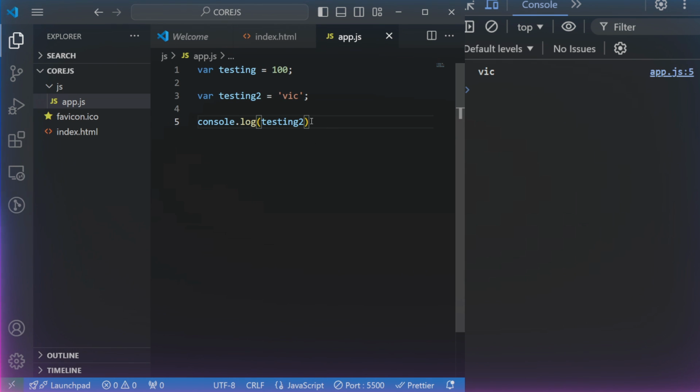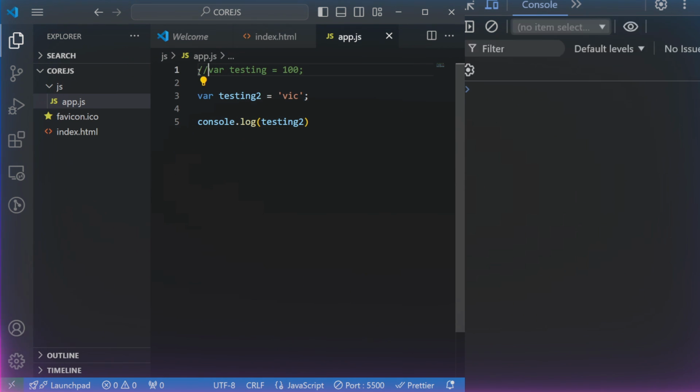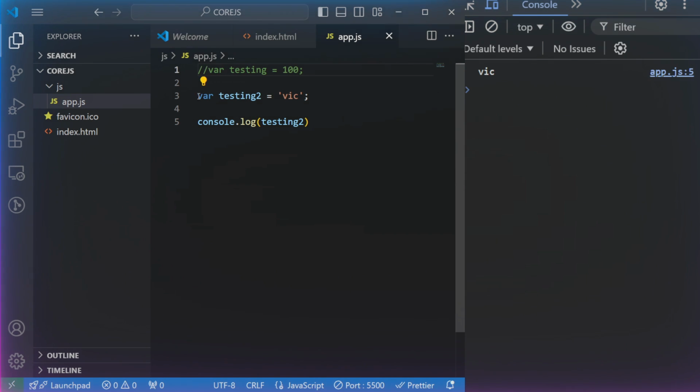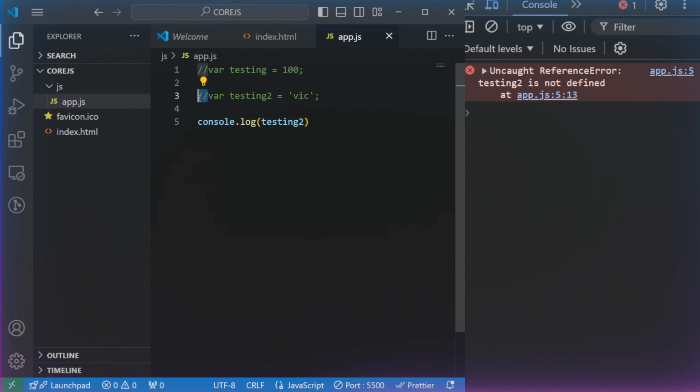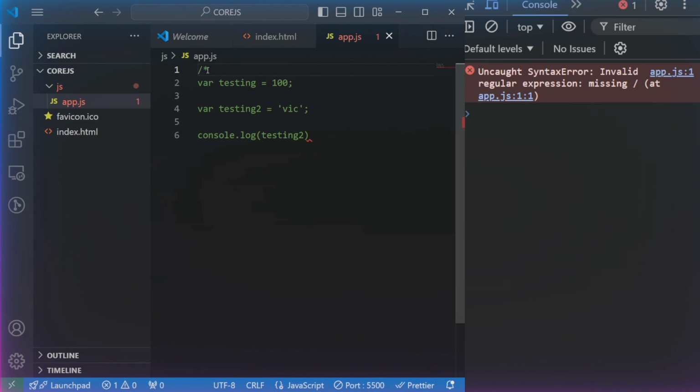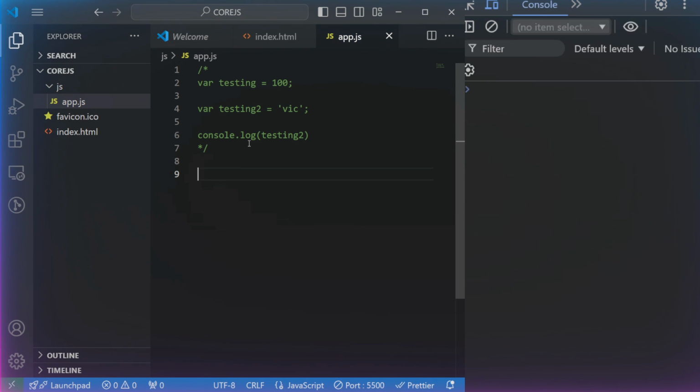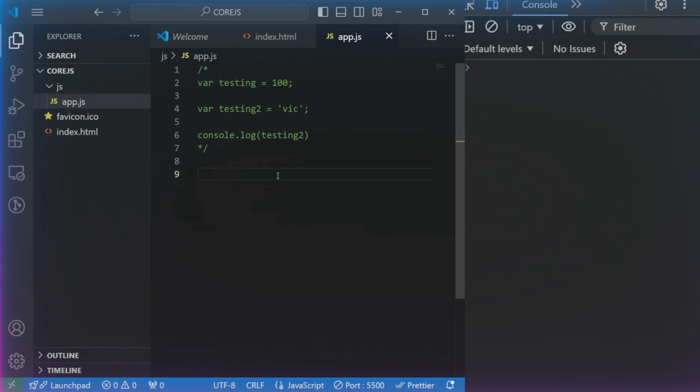Instead, there are two new keywords that you can use. So I'm going to comment this out. There are two ways to comment. You could comment by line with two slashes, so you comment line by line this way, or you could have a group comment, which is a slash and an asterisk, and then at the end of where you want to stop, an asterisk and a forward slash. Do you get it now? So we're going to look at the let variable, the let keyword.